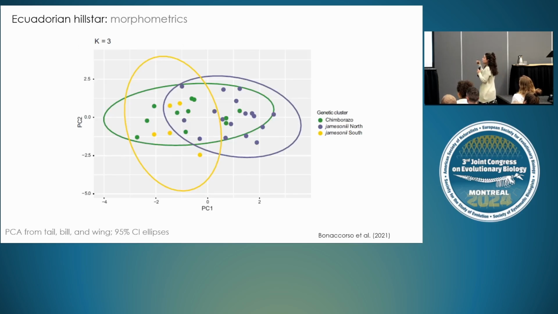And we also compared the morphometry of these individuals. The different populations are very similar, okay? There are not many individuals from the south because those are the ones that we collected. These specimens weren't in any collections, but they are very similar, right? In between the three populations.